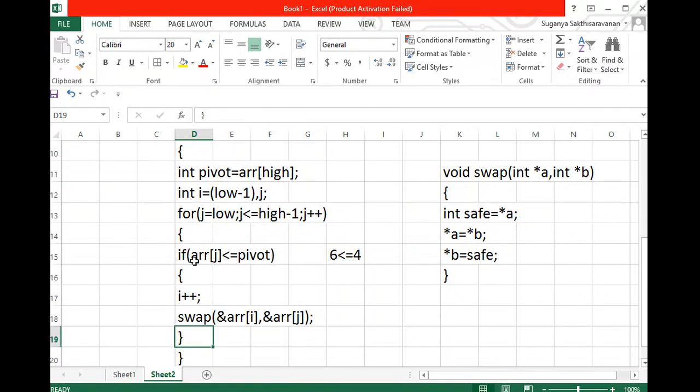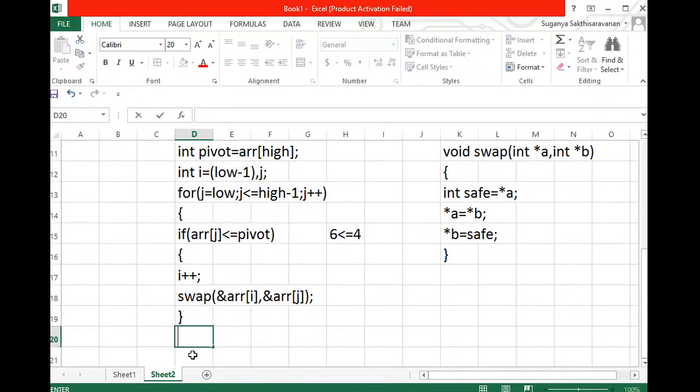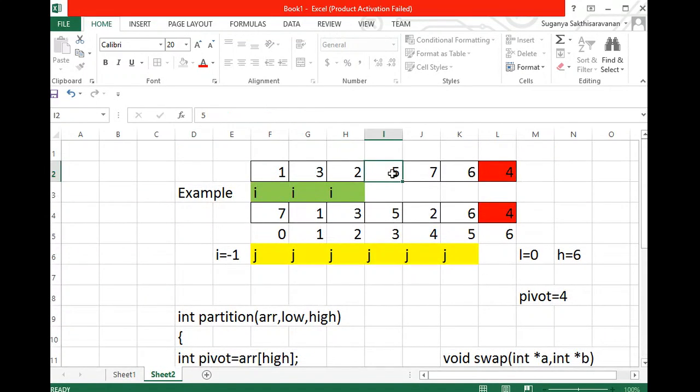For this, after completion of this loop, I should write one more piece of logic: I should call my swap operation, swap of ampersand of array of i plus 1 with ampersand of array of high. Is this clear? So these two values will be swapped. What happened? 4 comes here and 5 goes here.